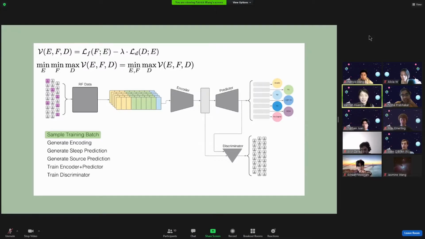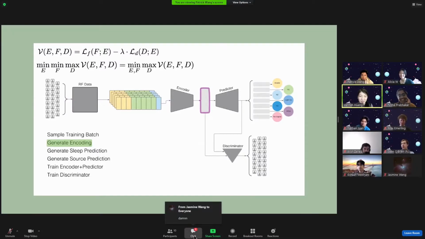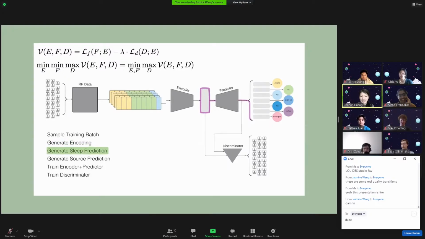We then take a sequence of maybe 5 minutes worth of data, and we pass it through the encoder to generate an encoding output. This then goes into the predictor, and the predictor uses the encoding to predict a sleep label for the data.